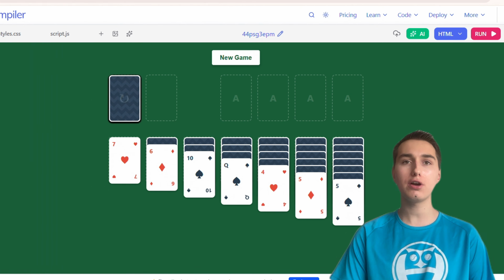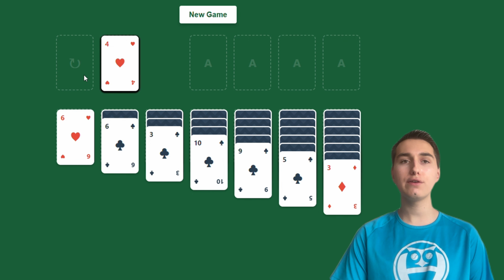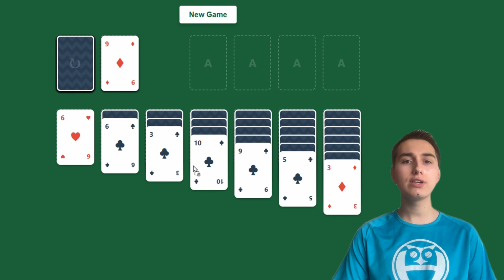So I'm going to click on new game. For example, if I click on this deck, a new card is going to appear. I can click again and we'll see that the deck arrives at an end. And here we have no cards left, and if I click again on it, then it will go from zero. As you can see, I can try to drag the card in order to put it under the 9, but it doesn't work. I have an ace, and if I try to drag it, I cannot, so it doesn't work.